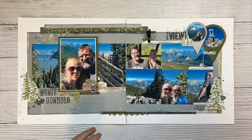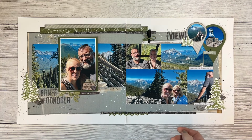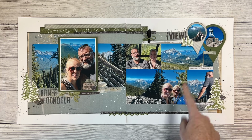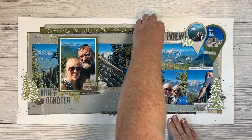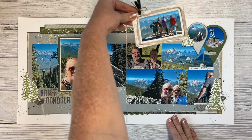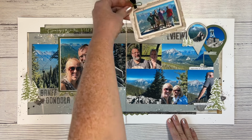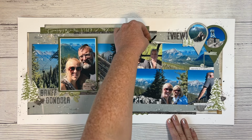So I wanted to show you one more thing. This was a work trip for my husband, and this is one of the other work wives here. And I did have a picture of the guys that he was working with, but it didn't really go good with my color scheme, and I kind of liked these casual pictures better. So I tucked one picture in behind here on this, and then I can do some journaling on the back of here as well. So that's just gonna stay in there.